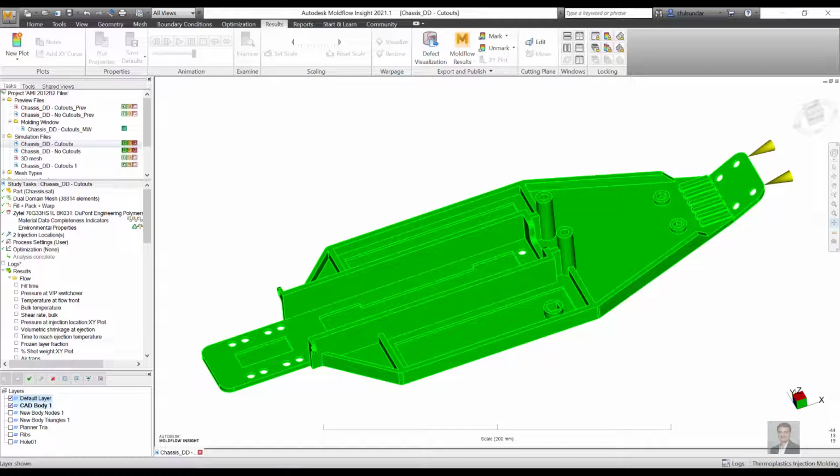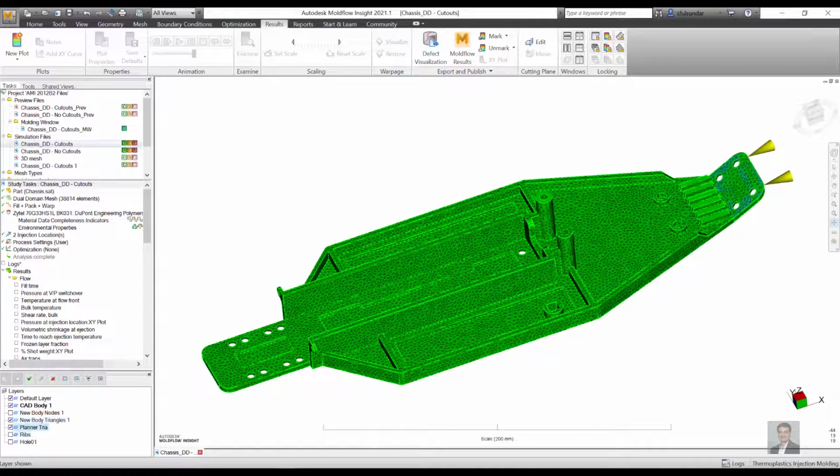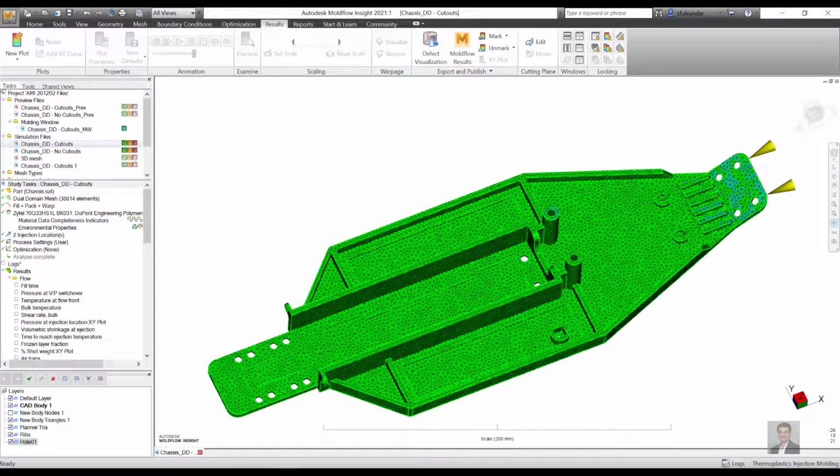I put up two simple gate locations with no feed system attached, and then the rest of the process parameter settings and meshing and so on. So let's get started with it.